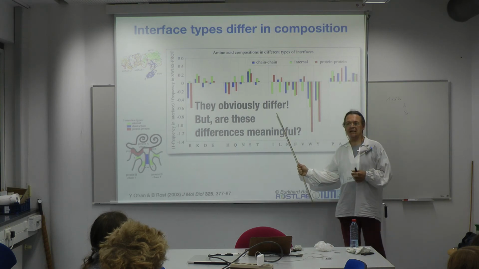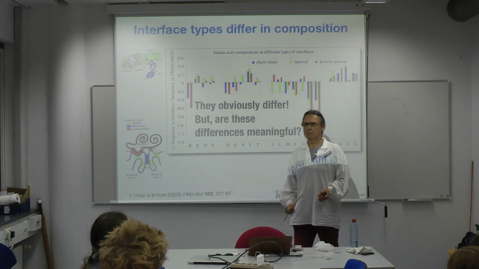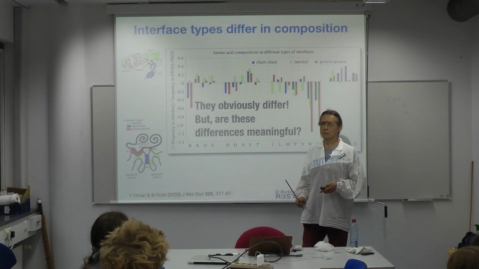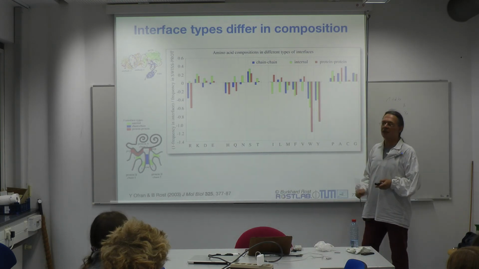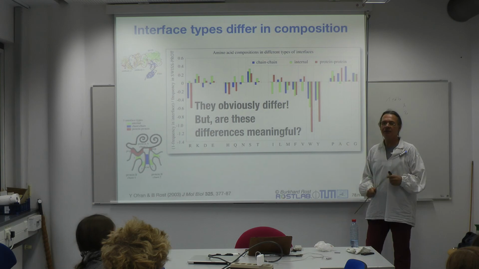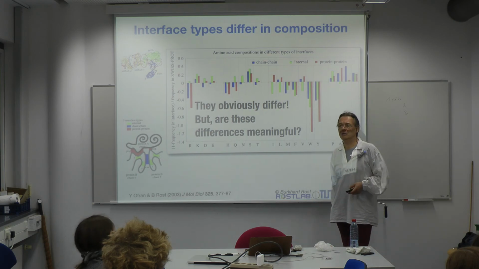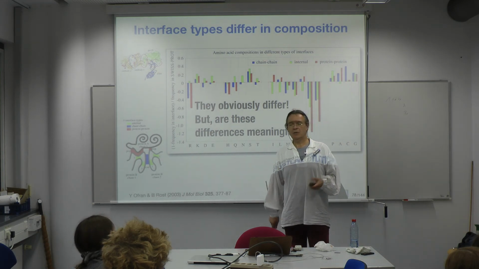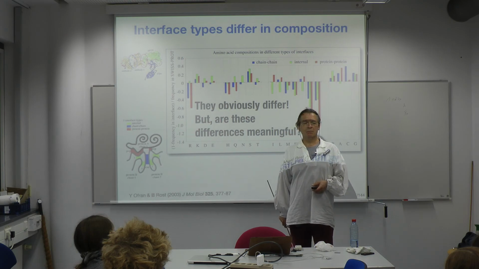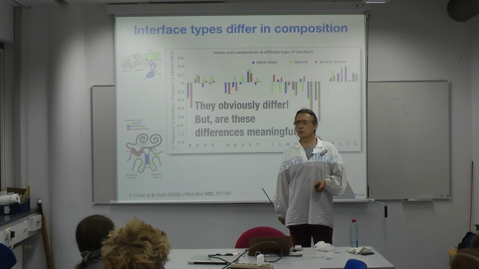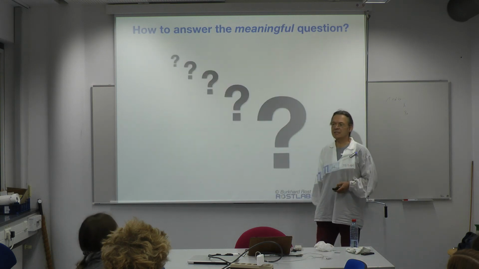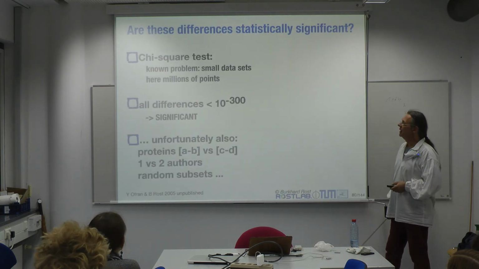The question here is, they are different, right? That is clear. So the overall numbers are different. But are the differences meaningful? How would you find that out? And what is it that I'm missing? What is it that you should have prompted me to show you? Significance. Exactly. We need a statistical significance or something like that, right?